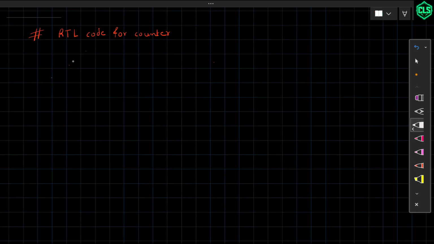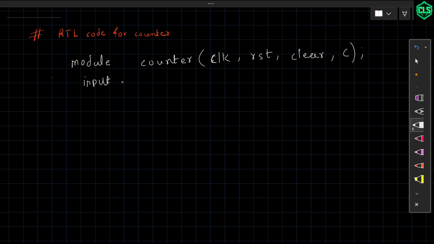So first of all we write module, and counter is the name of our module. Then we write our signals: clock, reset, clear and C. Then we have to declare them. We declare input clock, reset, clear; by default they are wires, so we are not writing wire.